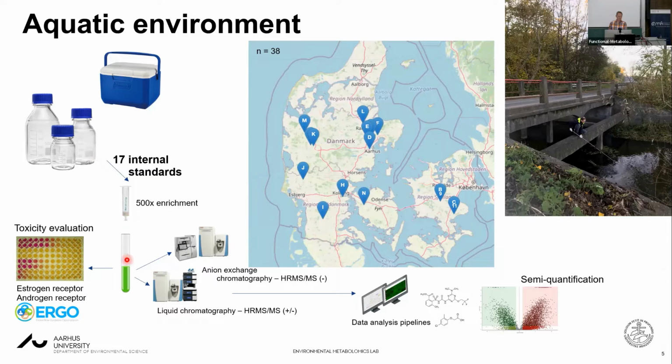We got an extract out of this, and parts of the extract we would like to analyze for the chemicals on 2 different platforms here. And parts of it we would like to do this toxicity evaluation, where you take a fraction of the sample and expose it to an in vitro testing system. For instance, in this case, it's an estrogen and androgen receptor. We didn't do that toxicity evaluation part yet, but this can support the evidence down the road.